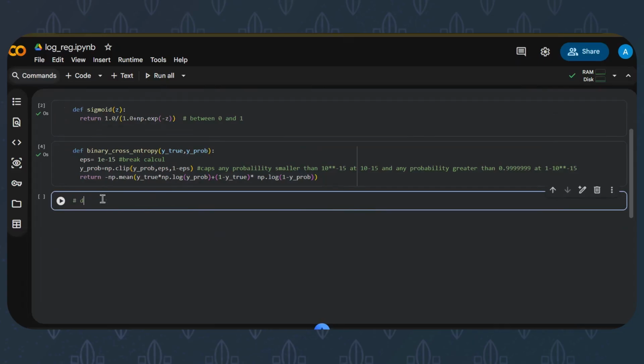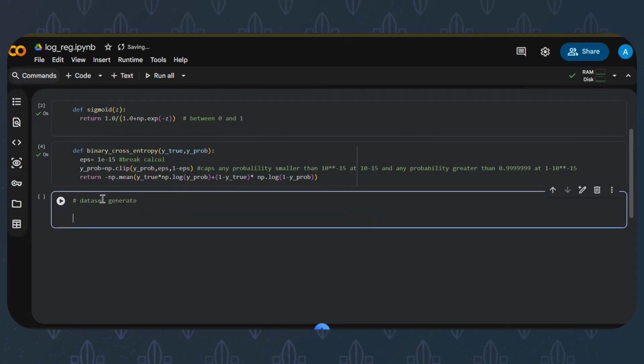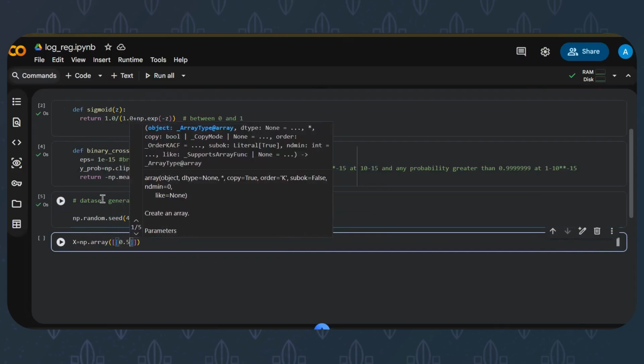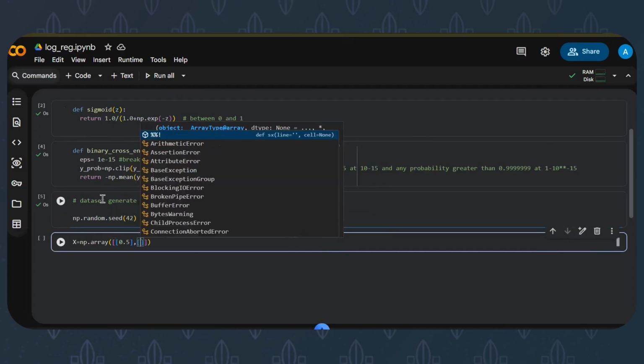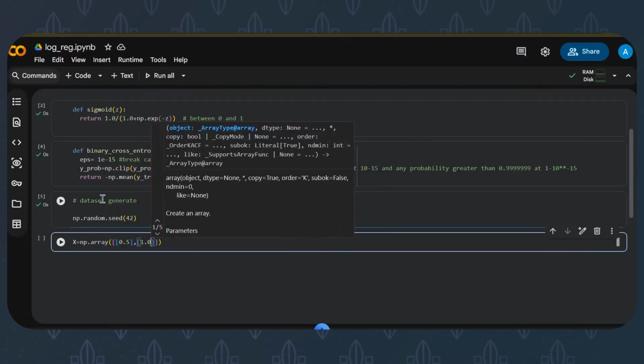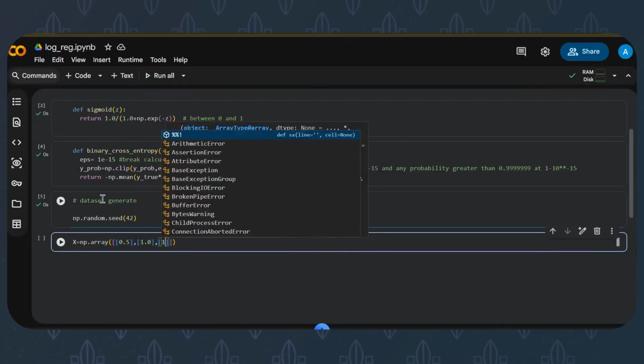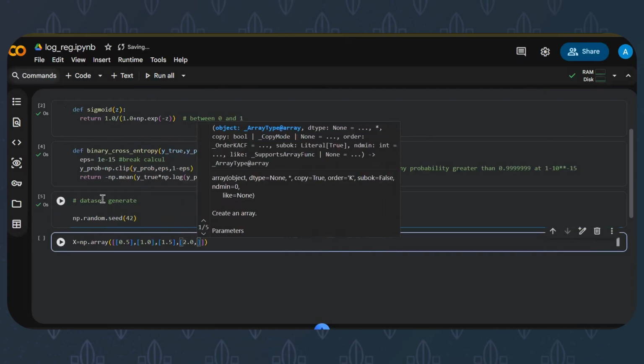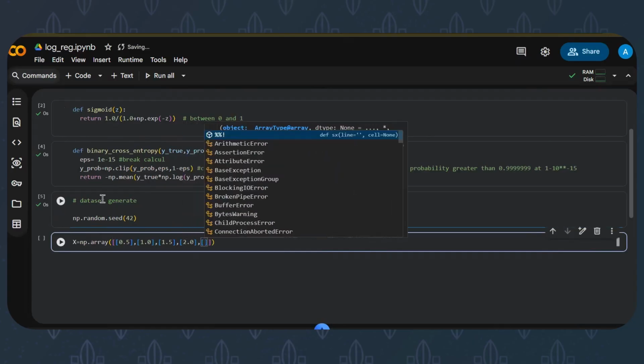Now next is the data set generation. You can generate the data, download the data, whatever you want. Again, we will do the same thing, random.seed, to fix the data set so that whenever we run it later, we get the same set of values. Then I'm creating one array, and this array is going to have the study hours. So I'm creating multiple values, starting from 1.0, with a gap of 0.5. You can take as many as you want, depending upon which type of project you are building.